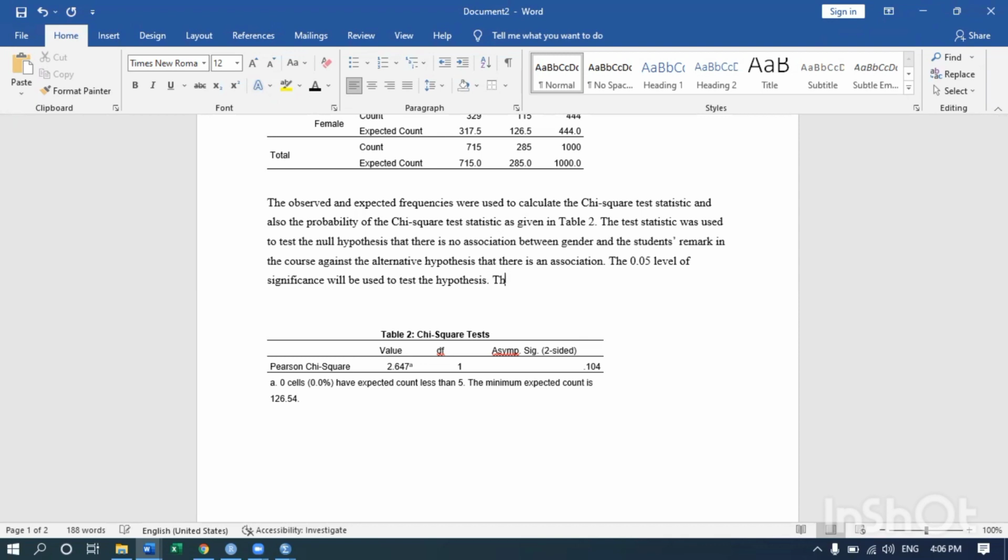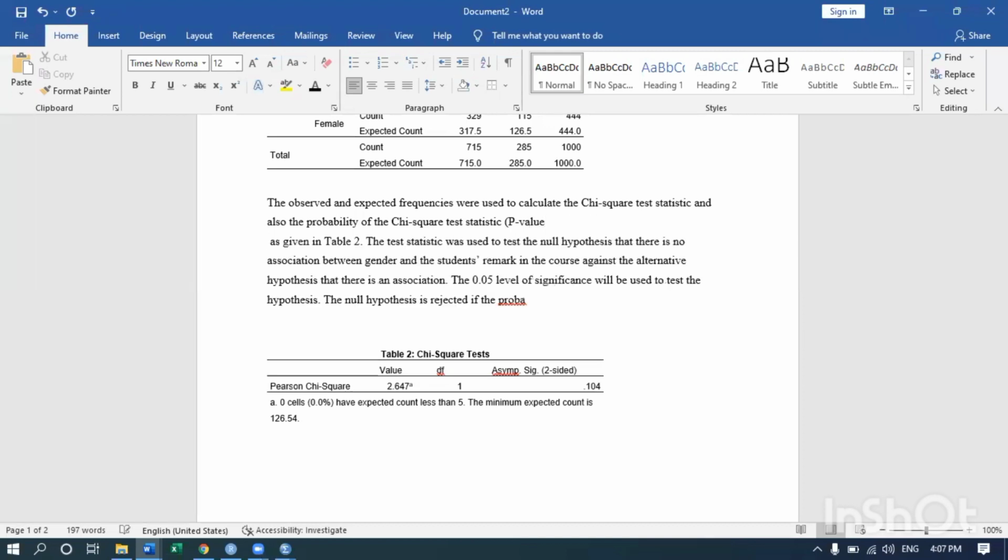The null hypothesis is rejected if the probability of the chi-square test statistic, I can just write it as p-value, put brackets, p-value. So anytime I write p-value, they will know what I mean by p-value.